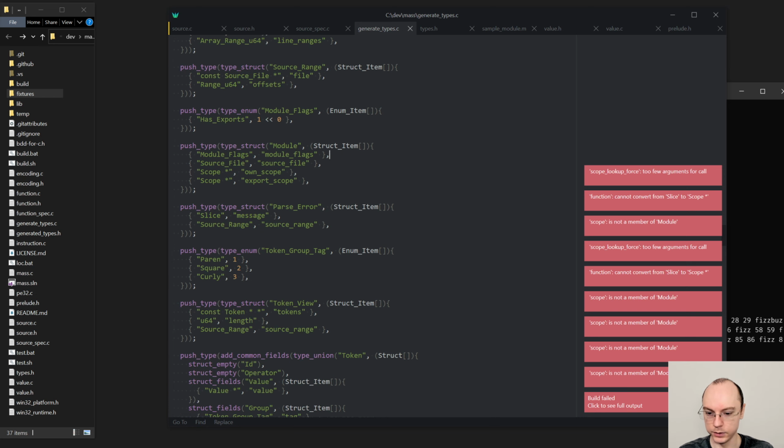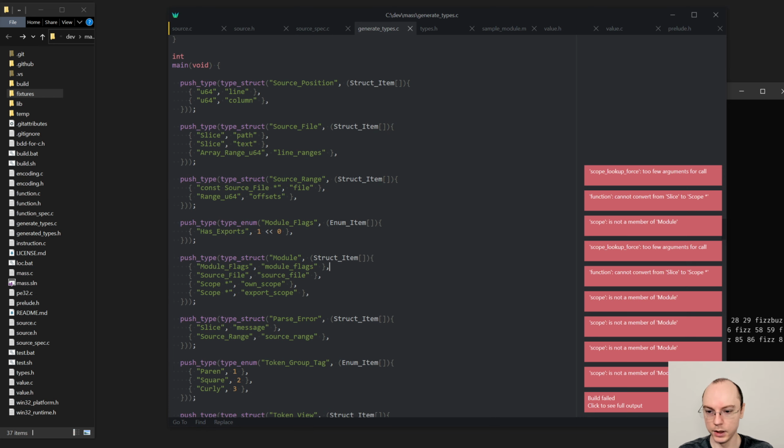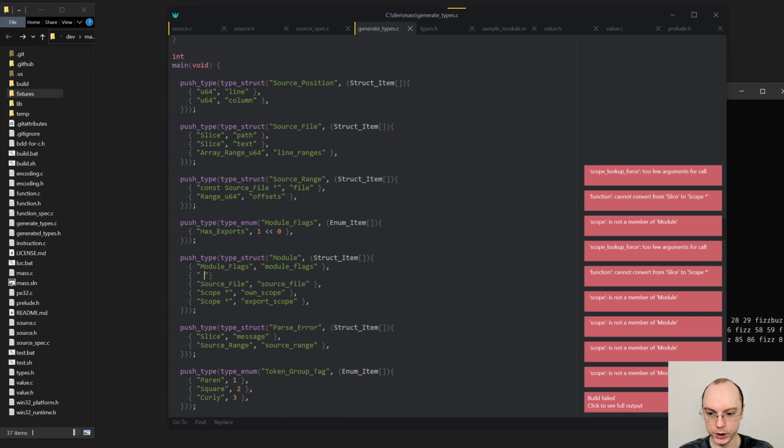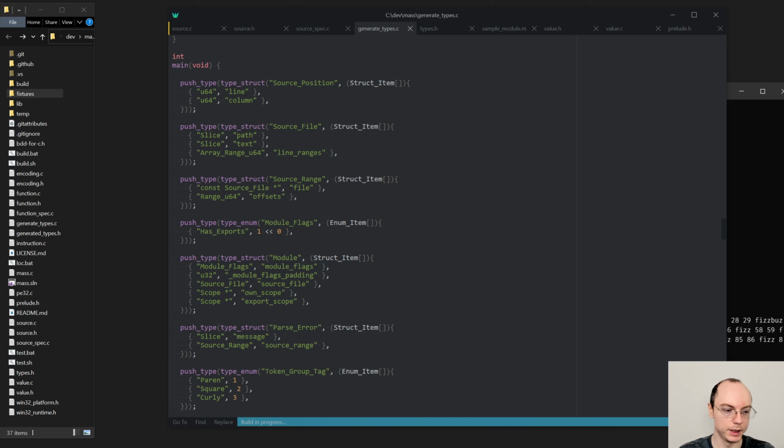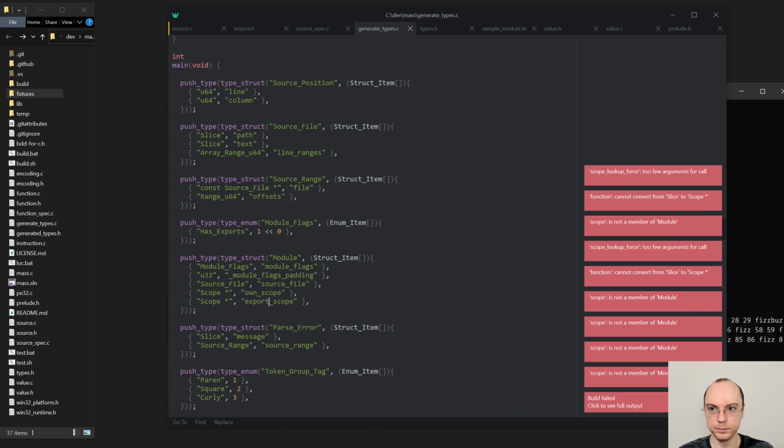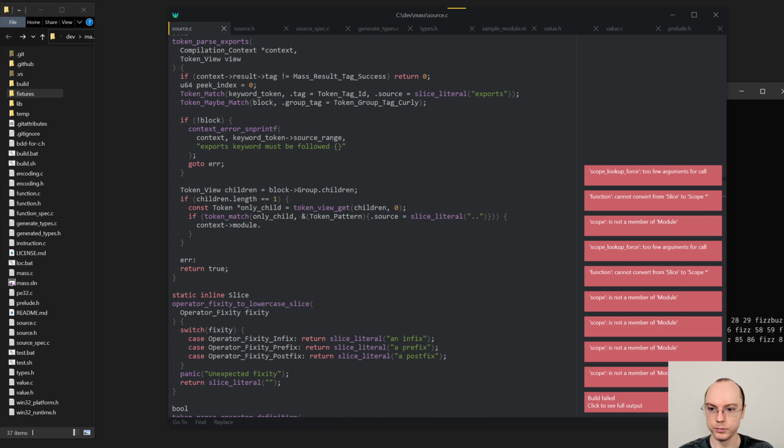And I will actually have to do something else now. So I made a change where I have to make all the padding explicit in structs. So module flags padding, otherwise this will not build. This is just something to protect me from memcpy problems or memcompare. Okay, getting back to this.